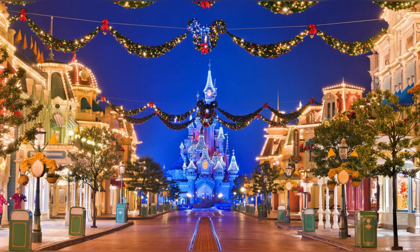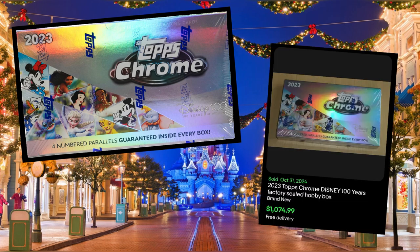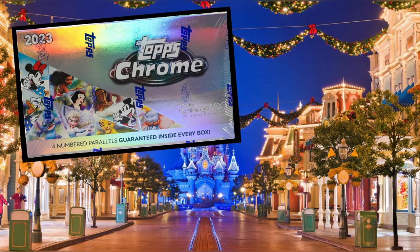I need someone, or anybody, anyone, to help me understand why the 2023 Disney Topps Chrome 100 is so expensive. I cannot understand this for the life of me. I'm sitting here and I honestly wasn't really aware that this was that big of a set. I kind of knew it existed. I knew that Disney Orcana was kind of popular, but Disney Topps Chrome is just on another level, especially with 2023. I believe this is the first Disney Topps Chrome set ever released. But these prices are just ridiculous.